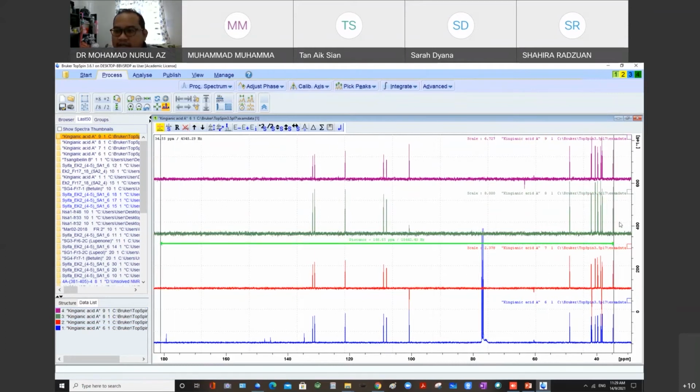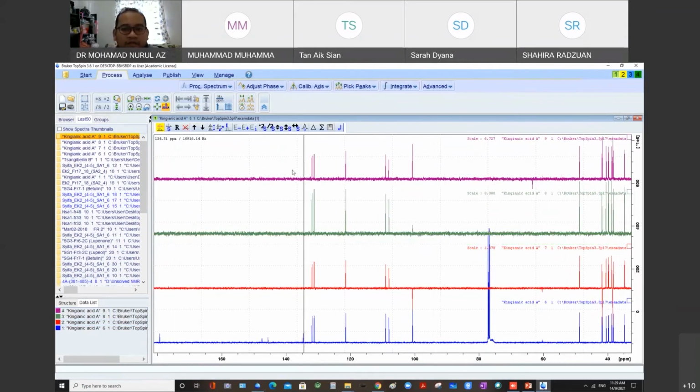Let us read together. This compound, with code blah blah blah, contains how many quaternary? There is 1, 2, 3, 4. 4 quaternary. So take a piece of paper and write down quaternary carbon. How many CH2?